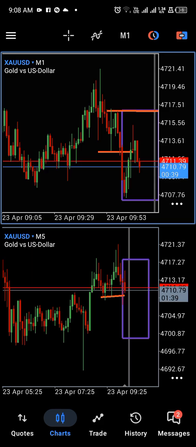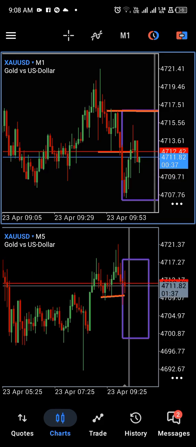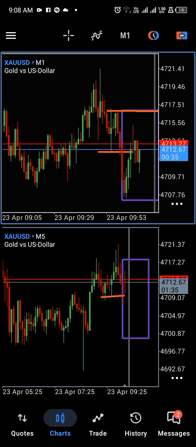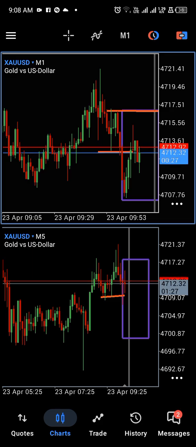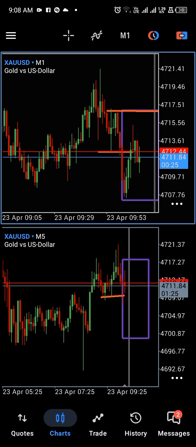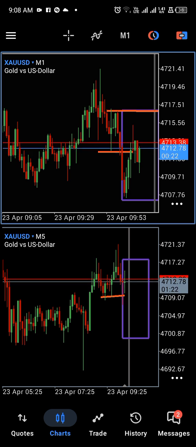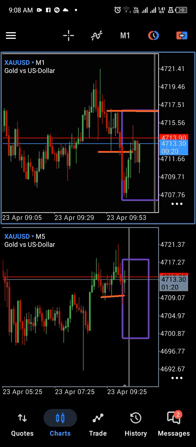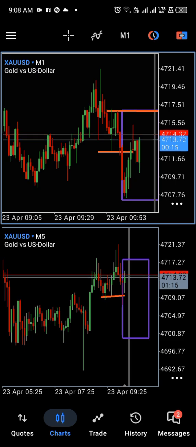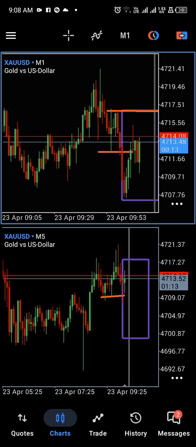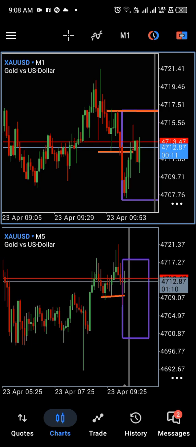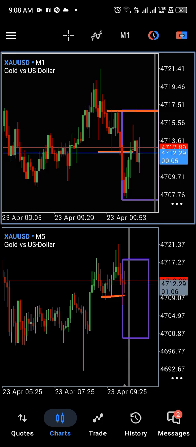In that specific moment, what I will be waiting for is a candle opening, pushing down, sellers trying to push the price down, and then I want to see it coming back aggressively and closing green with a long rejection beneath. That just shows me that sellers were trying to push this price down, but buyers came in aggressively, pushing the market up and then closing in power. That is an indication that whatever sellers were trying to do, they have just been outcompeted by the buyers. So that is one of the entry criteria that I use.